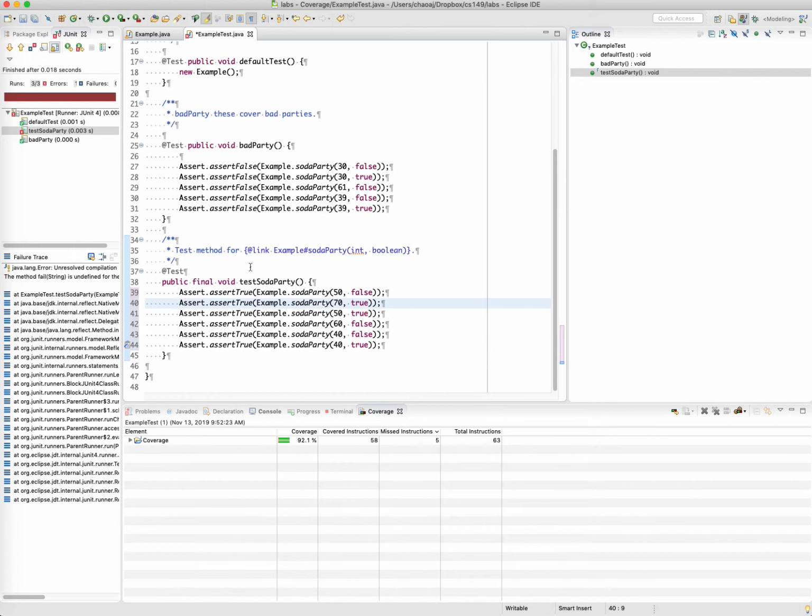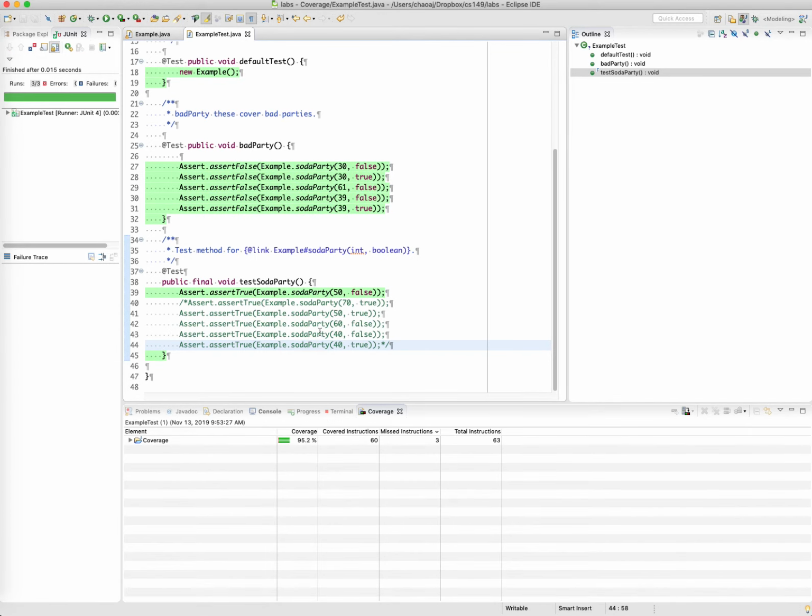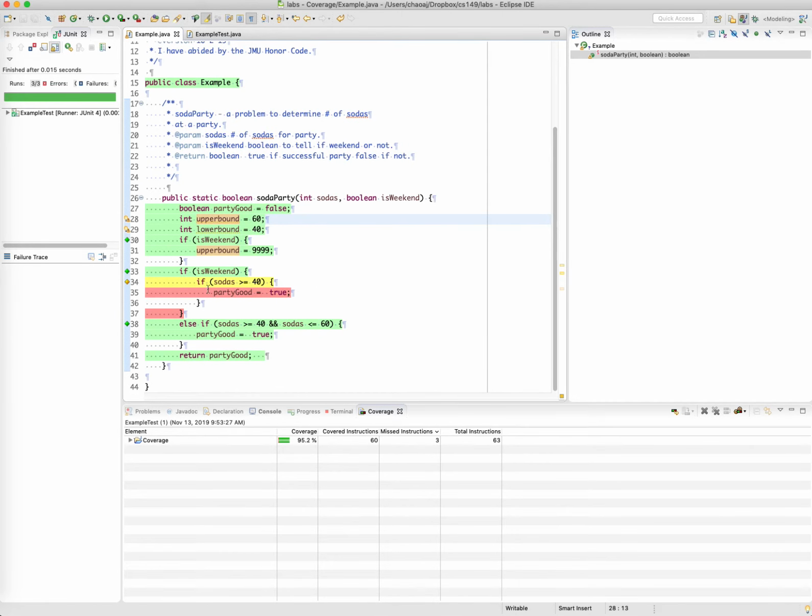All right, so let's test one of these. We'll add this 50 value in and see if we get more coverage. Yes, and we're at 95% coverage now. We've covered everything but this statement here. We still need something that's going to cover the second branch of here if it is the weekend and less than 30.